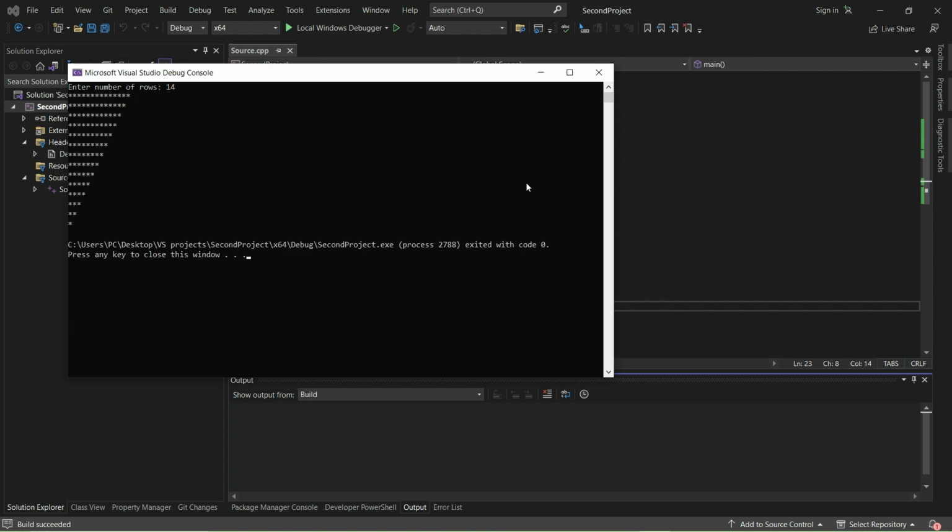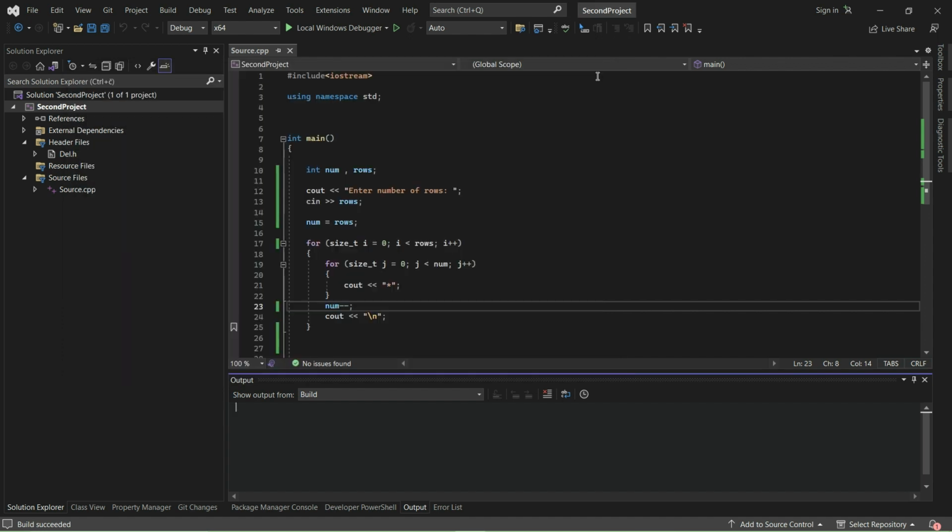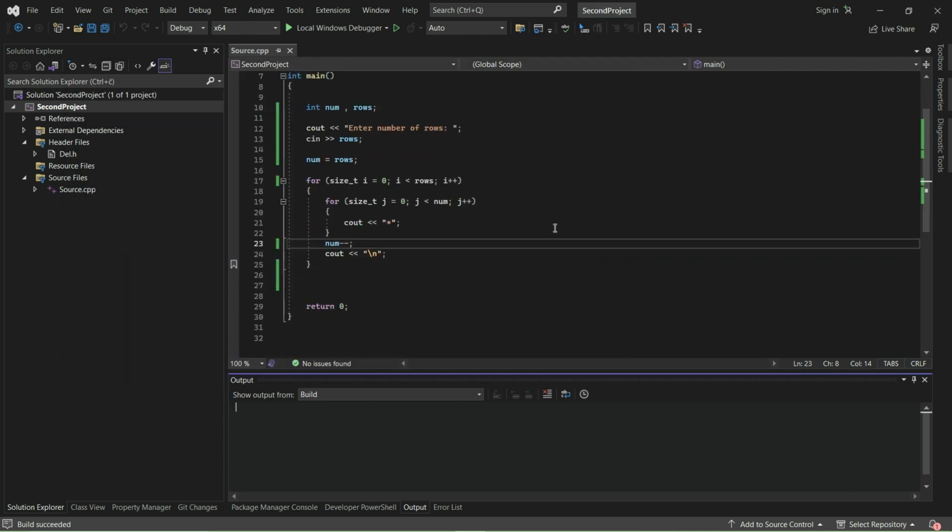It is again wanted pattern. So when user entered 14, first it is printed 14 asterisks and then num variable is decreased by 1, it is 13, and so on after each iteration.